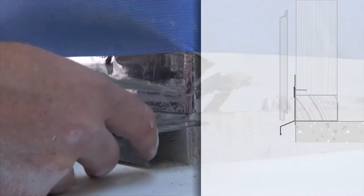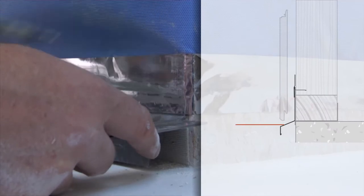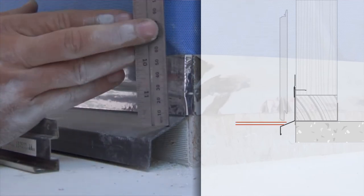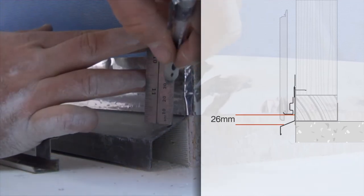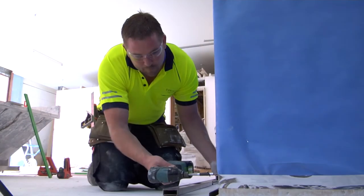The next step is to install the starter strip. Find the lowest point of the flashing where you'll be installing your panelling and measure up 26mm from this point. 16mm is the overhang of the board when it sits on the starter strip. The first row of boards needs to be positioned to clear the flashings by 10mm, or in the case where you're working from ground level, to whatever minimum height your local building regulations specify.